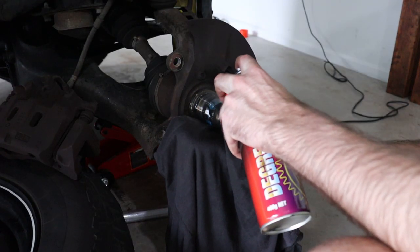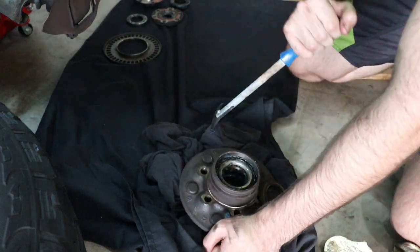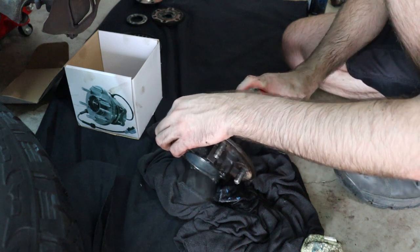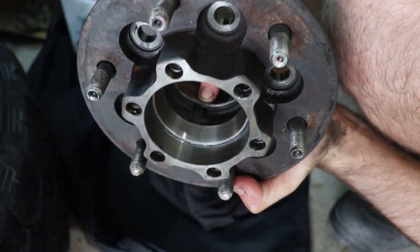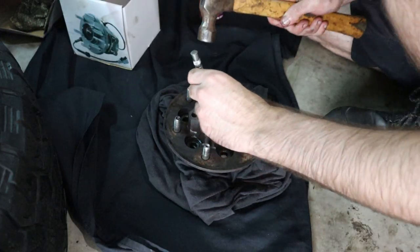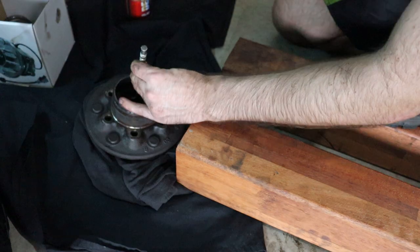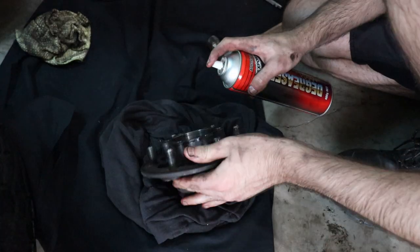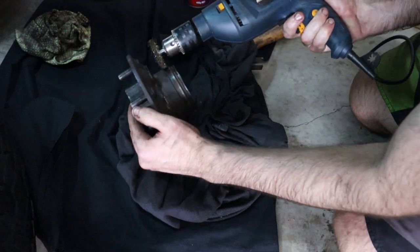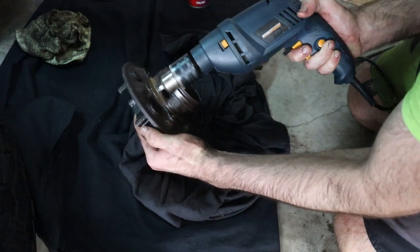Give all the other parts a good clean down — I use brake cleaner and also degreaser. Using a seal puller, remove the seal on the back of the hub, then remove the inner wheel bearing. Clean out the hub of all the old grease. Now we need to remove the old races — you can see the little notch on the inside of the hub, there is another on the other side. Lay the hub down, grab a flat roll pin and punch, and tap the race out evenly. Do this for both the inner and outer racers. Give the hub another clean because the new racers need to be installed on a dry, clean metal surface. If you can, grab a wire wheel on a drill or a die grinder and give the hub seating surface a good cleanup for rust, scaly metal, or dirt.